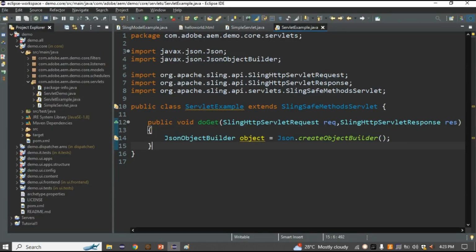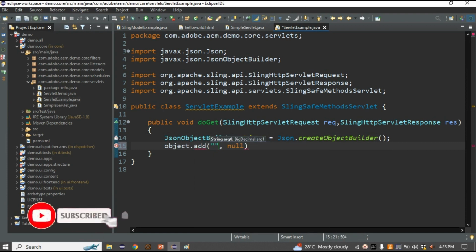You can simply come here, we already have a JSON object. By using that we can simply add this data. So object.add, and here you can simply add the name first. What's our name? That is Search Software Solution.